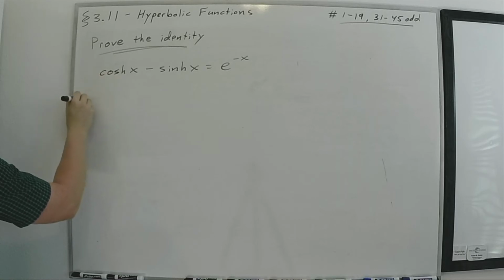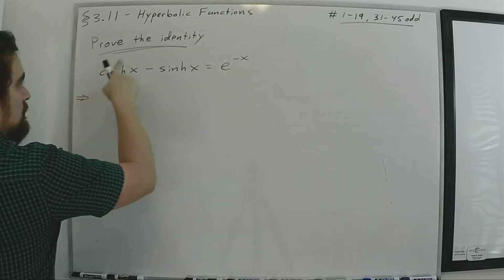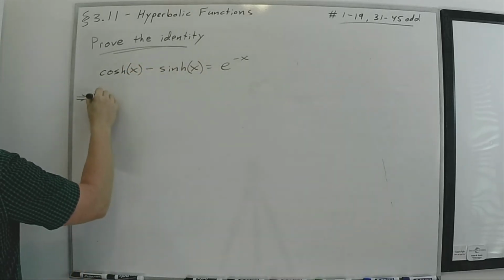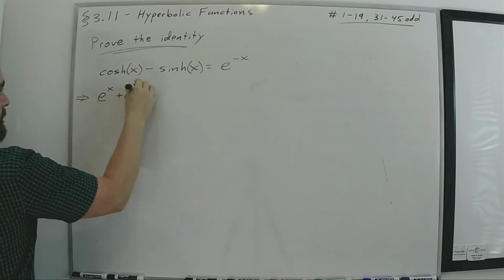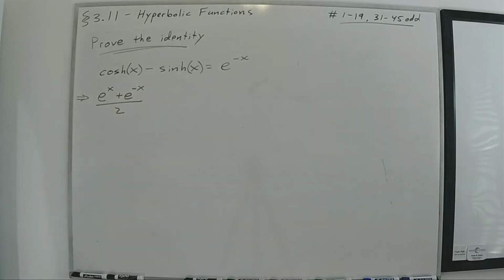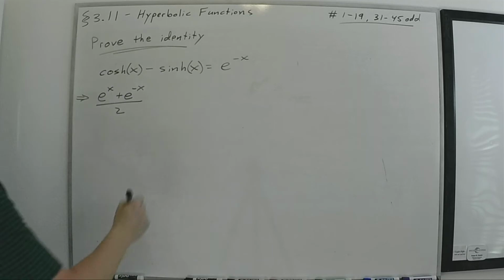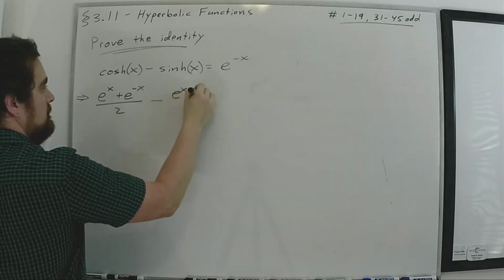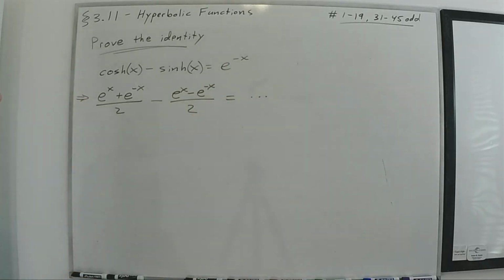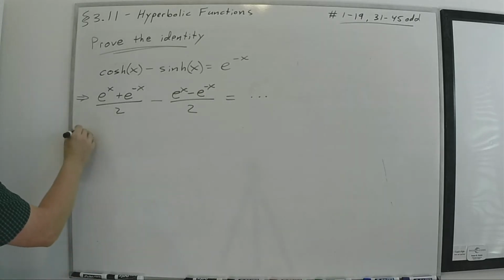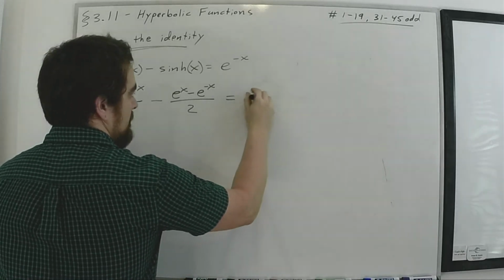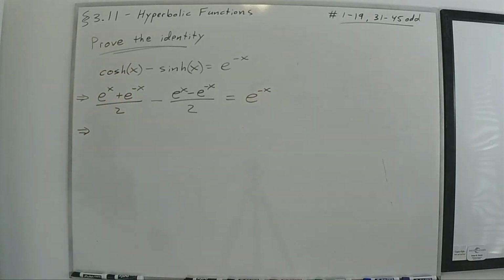So what I'm going to do is rewrite the left-hand side just using the definition of these hyperbolic trig functions. So cosine hyperbolic, if I write it out, it's e to the x plus e to the negative x over 2. Sine hyperbolic, e to the x minus e to the negative x over 2. You can keep rewriting e to the negative x on the right-hand side every time. That's not an abundance of things to write. So I'm not touching the right, I'm just rewriting it.